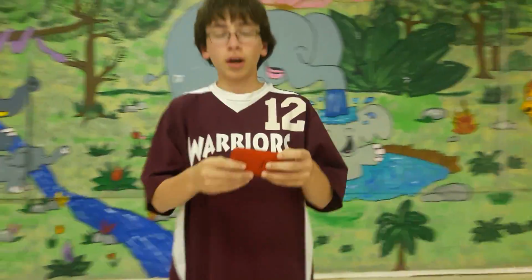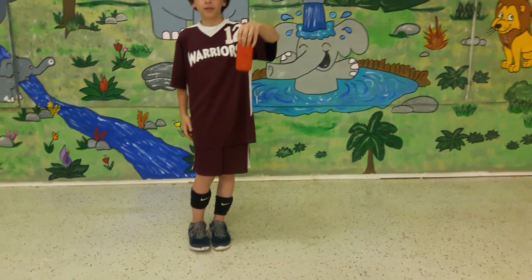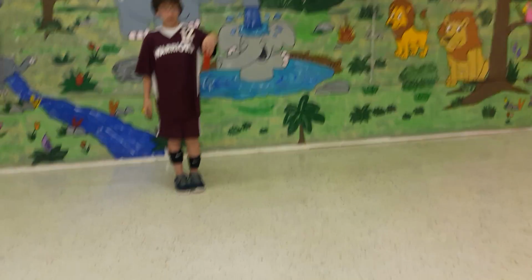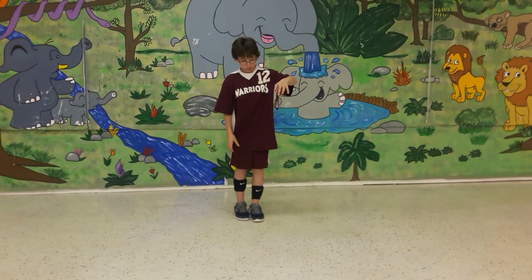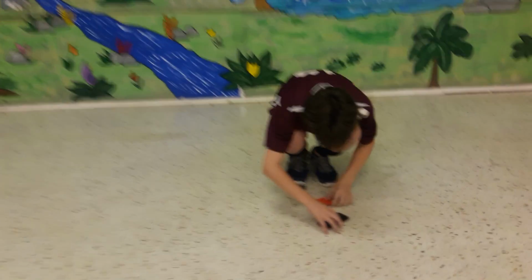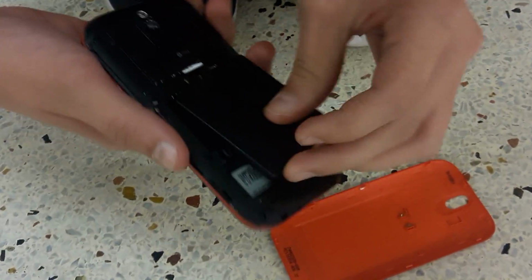So, side drop test. We're going to go right here in three. Is the ground in? Hold on. Three, two, one. Oh my gosh! What just came out? Actually, is that the battery? It's more cracked. There are more cracks on it. The battery just came out. Just pop that back in. Oh, I felt it vibrating.